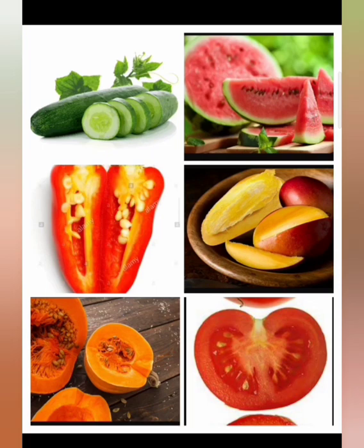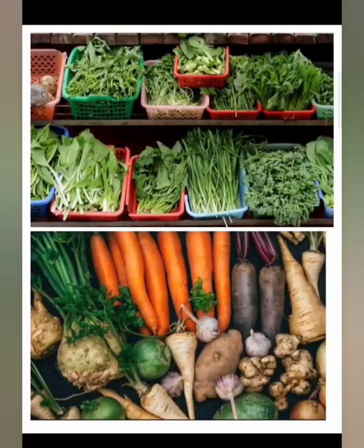Children, these are some parts of the plant that we eat like cucumber, watermelon, chilli, mango, pumpkin and tomato. These parts of a plant hold the seeds. They store seeds inside them, so they are called the fruits of the plant. The other parts of the plant like leaves, stem and roots do not hold any seed, so they are considered as the vegetables.